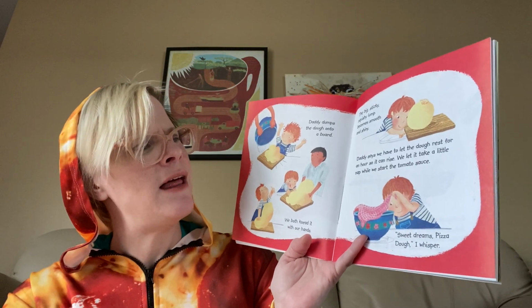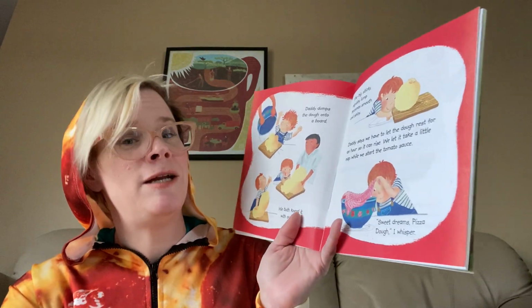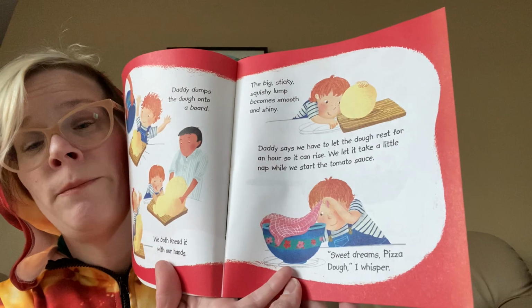Daddy says we have to let the dough rest for an hour or so it can rise. We let it take a little nap while we start the tomato sauce. Sweet dreams, pizza dough, I whisper. He puts it, because it needs to be napping to rise under a warm blankie.